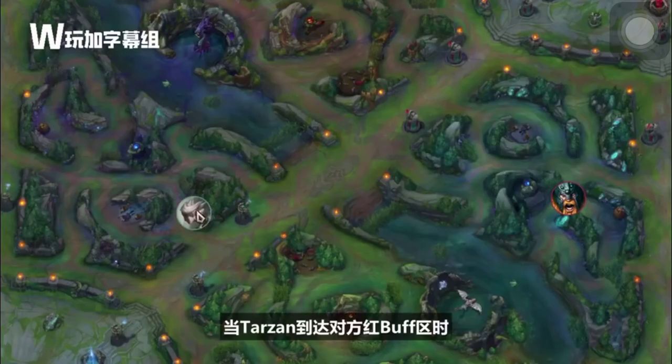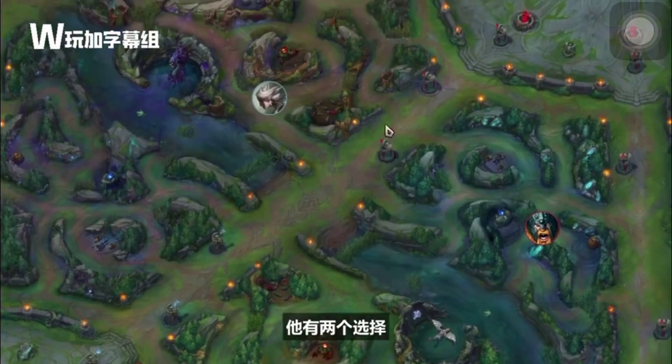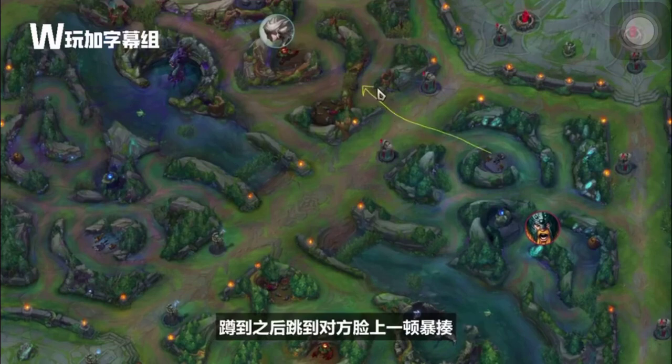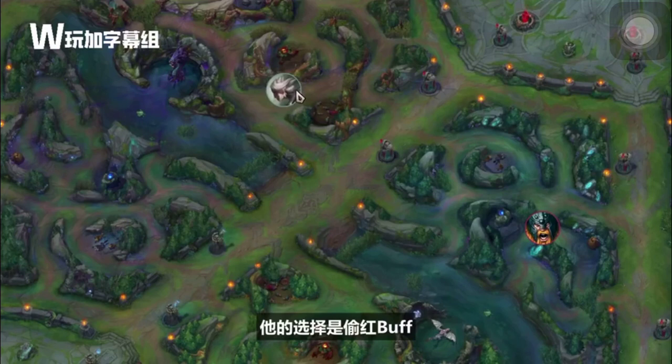So as Trazan makes his way over here, he has two real options to consider. One is to wait in one of these two brushes for the enemy jungler to come by, and then try to jump on them and kill them when that happens, and the other is to just go straight onto that red buff and steal it away. And we're going to see him go straight onto the red buff to steal it away.